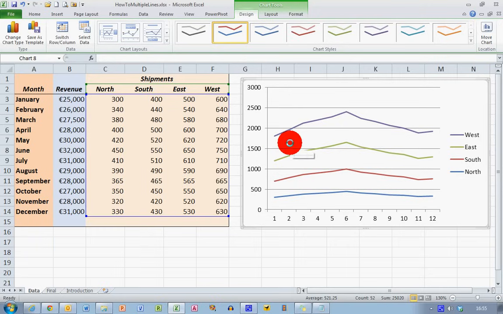So what Excel has done here is accumulate all the values, and these are cumulative values represented here, and this does not accurately reflect the values for shipment on my diagram. So let's delete that diagram, and be careful not to use a simple line chart for a chart like this. It's just not going to work.